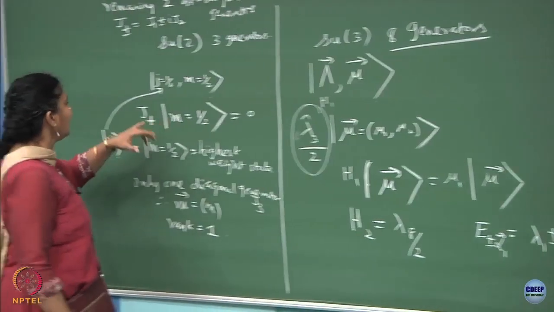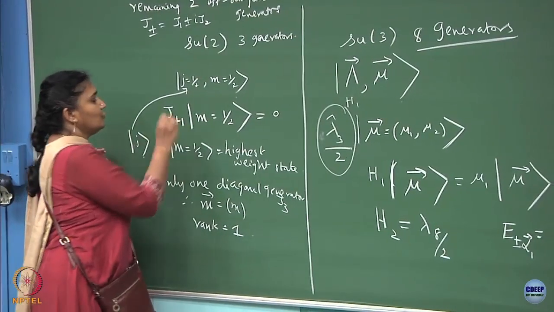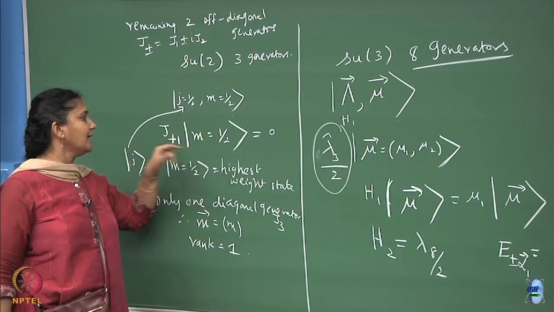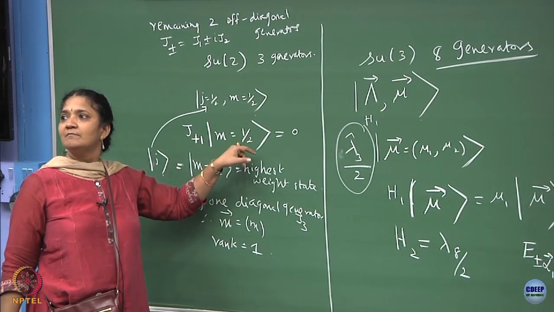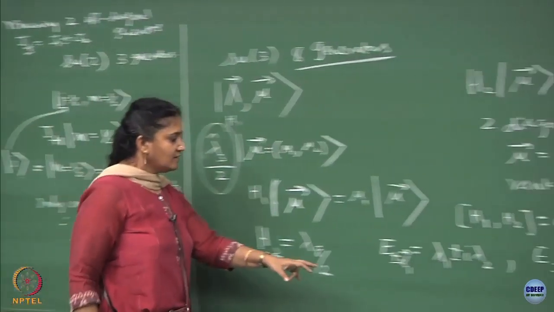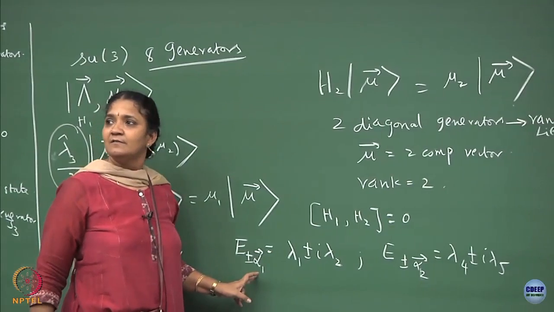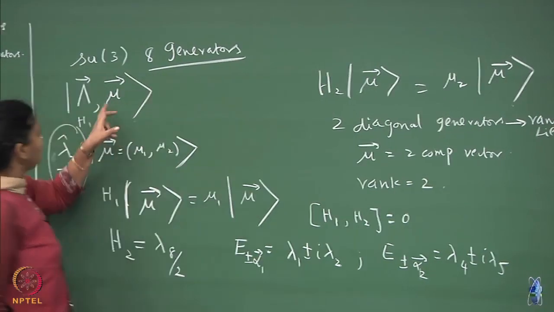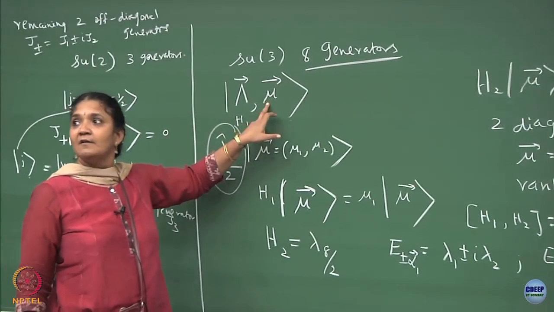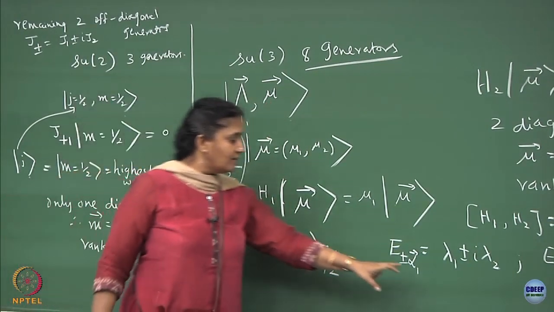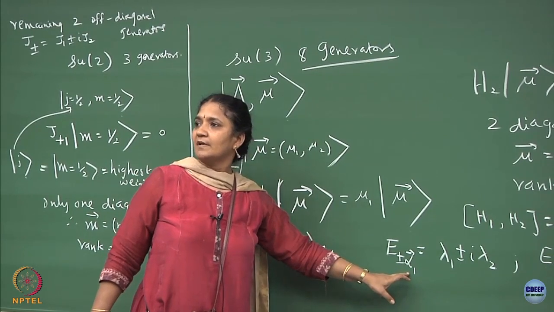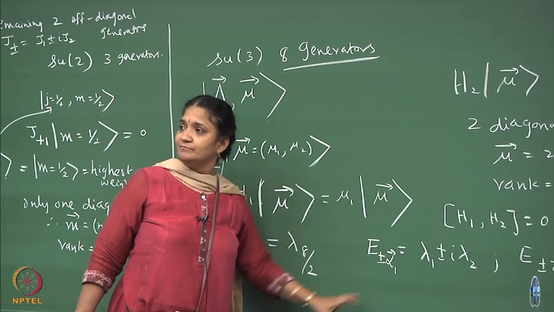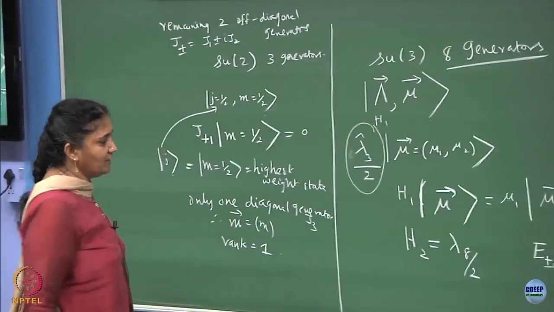Alpha 1 will be like your, here technically I should put a plus 1. By that what I mean is that it will shift m by plus 1 unit. Similarly, this alpha 1 vector will shift the weight vector by alpha 1. That is the meaning of it. Is that clear? So we will do this elaborately.